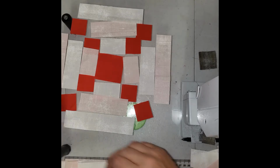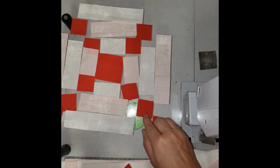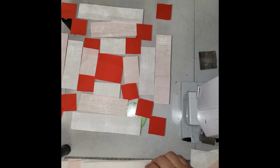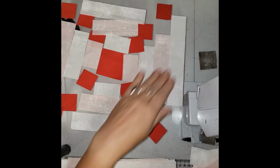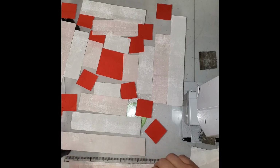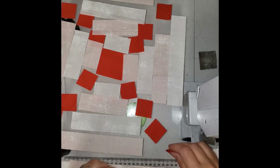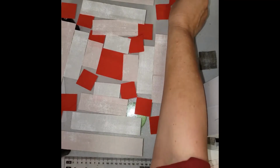But please don't do that, especially if you have a kit. You may only have enough fabric to do what you need to do, let alone to do 2 blocks. Mine's not going to all fit on here, but you get the idea. It's every other color. Which again, the pink and white, or the pink's so pale that you don't notice it much. There's just one more round, so they'll fit on here as soon as I start sewing these together.